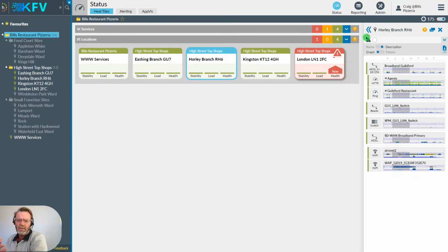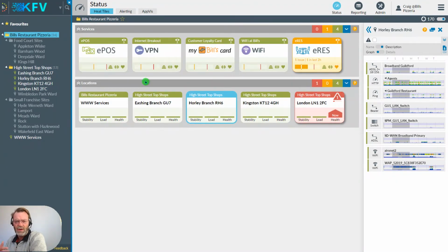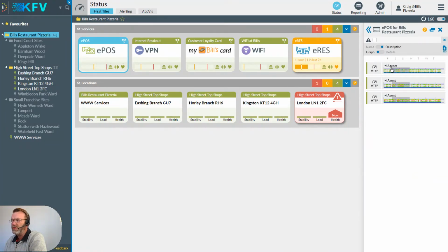However, while working with the provider, we were also able to extend the capability to, as I said, my on-net and off-net services. So as Bill's in my restaurant, I rely on two things, my point of sale system and my reservation system. So we implemented some performance tests for our point of sale system from the various branches, so I can get a view of the traffic throughput from the branches and restaurants all the way to my cloud point of sale service. And we did the same for our reservation. Now the reservation is slightly different in that I'm doing an HTTP test from an agent, but also I know that I rely on the on-prem service as well.